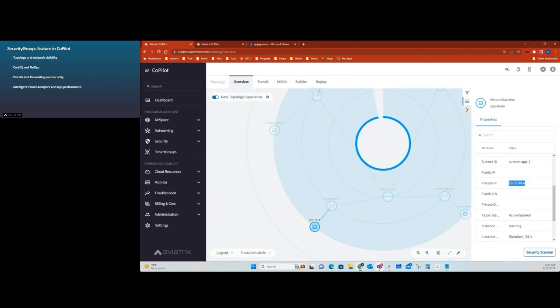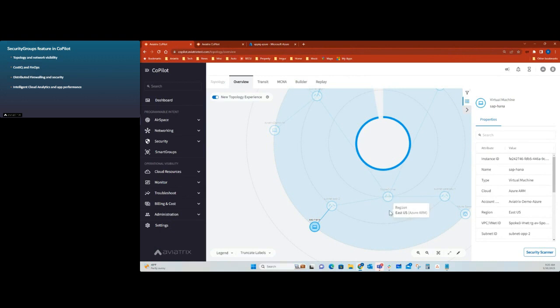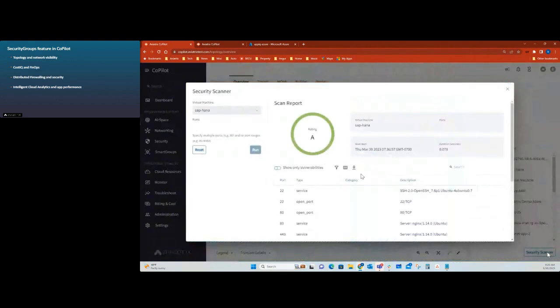You know what? While I'm here, again, these are brand new assets. They just showed up. They don't have any policy on them yet. Mr. Big really needs this stuff to be locked down ASAP. So let's run a security scanner tool right here, which is conveniently located on the asset page or asset blade. So I'm going to click this.